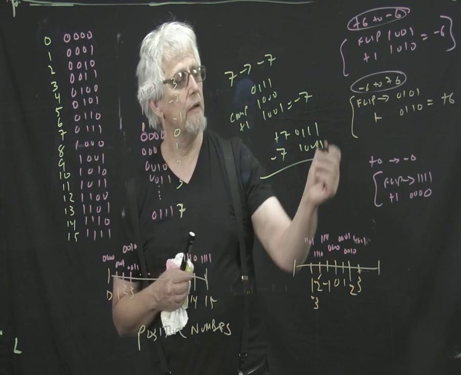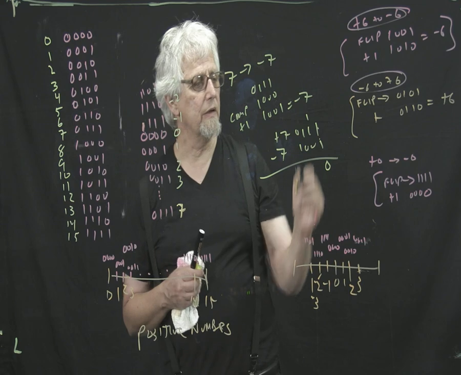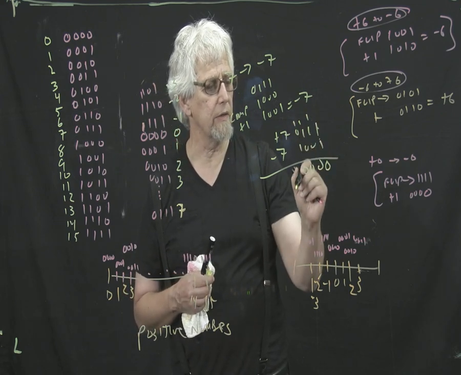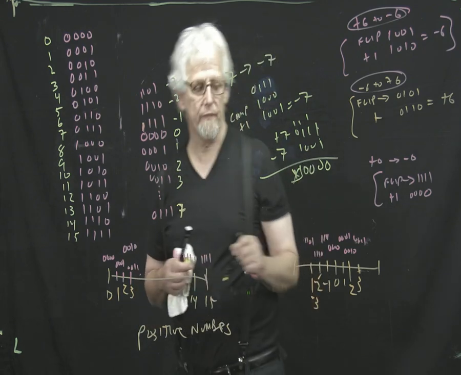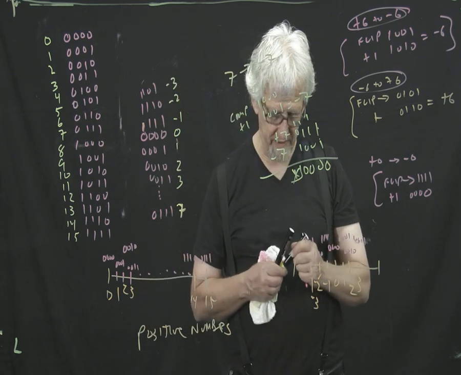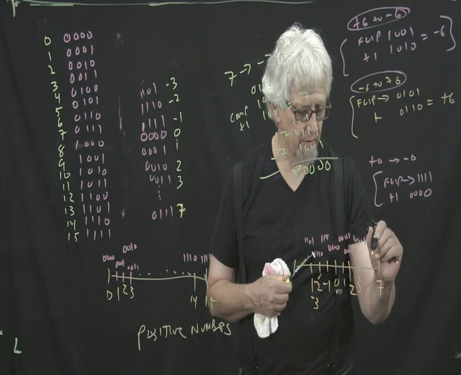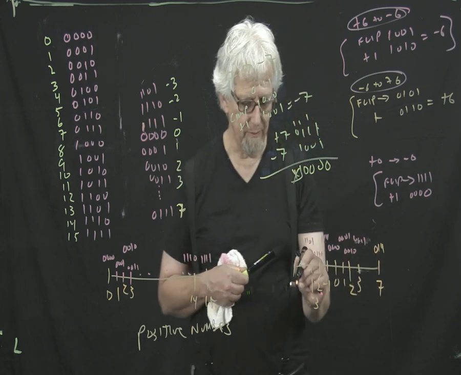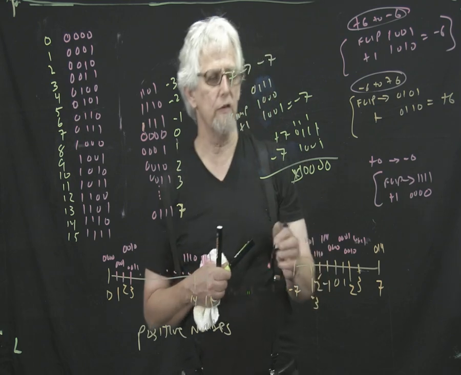We add. 1 plus 0 is 0. 1 to carry, that's 2, right? That's 2 and 1 to carry. That's 2 and 1 to carry. That's 0 there. So that works. So we can go all the way up here at least to 7. And down here, minus 7 looks like 1, 0, 0, 1.